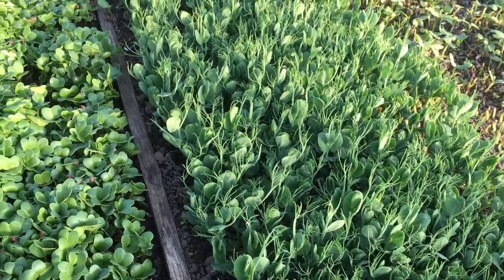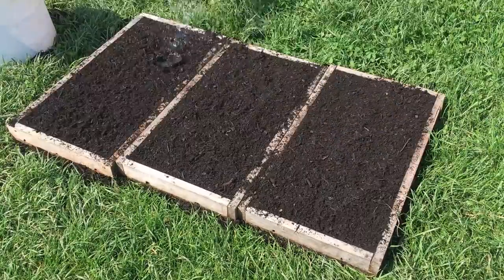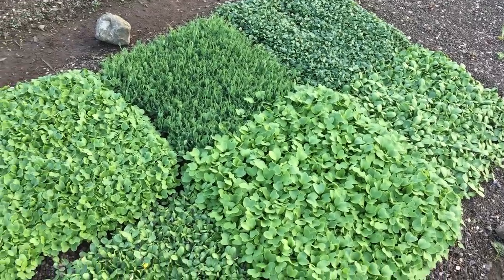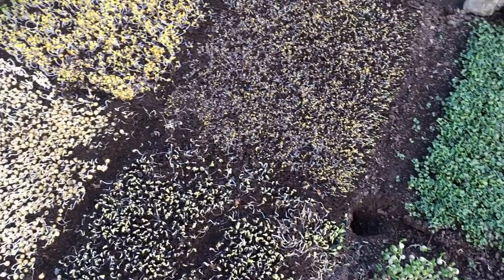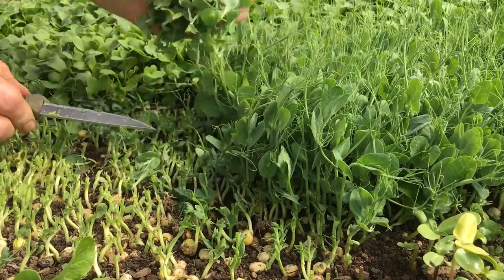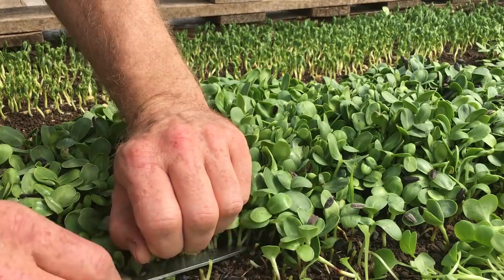The final type of crop that I'm growing in this polytunnel this spring are microgreens, which are also the fastest crop that I could grow, and a crop that I'm only beginning to experiment with. I did try growing these microgreens in flats and trays over the winter, but a few months ago I started to grow them in the soil in the polytunnel bed, and I've been quite successful at producing pea shoots, radish and sunflower microgreens. The entire crop of microgreens are harvested very early, when the plants are still very young, and I've been sowing a new batch once a week, and harvesting 2 or 3 weeks later. This rapid growth and harvesting means that the soil can be turned over and prepared for another sowing fairly quickly. I find them to be a fairly productive and useful crop, especially for filling in gaps of availability of other vegetables, or for producing a crop when a garden bed is going to be empty for a few weeks.